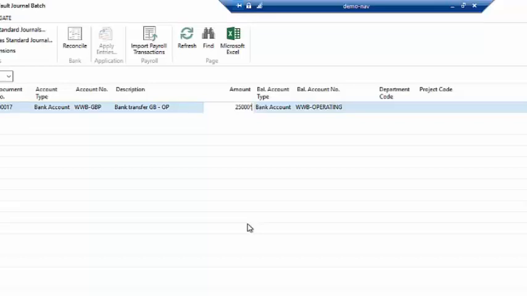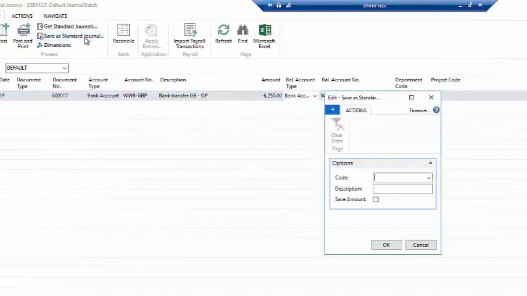What I'm actually going to do is I want to move 25% of my £25,000 into my operating accounts, so I can just pop in asterisk for multiply 0.25 and I get the result I want, apart from it is the wrong sign. So I'll just pop in my negative sign there. Now, if this was the only line that I wanted to do, it's something that I do from time to time, I can save my journal, and it's carried out simply by Save Standard Journal.